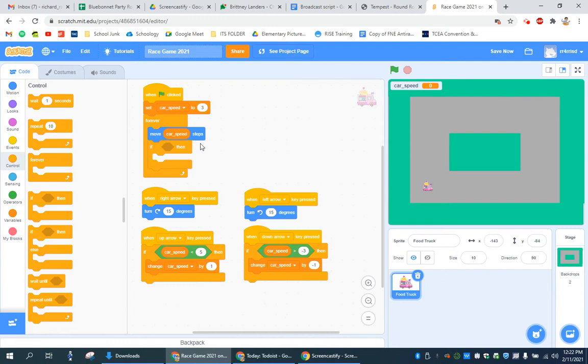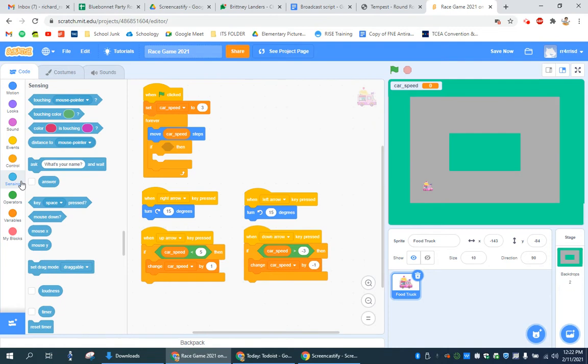Now, what's our condition going to be? This actually is going to seem really complicated, but it's like the easiest thing in the world. There's this thing over here that says sensing. If you sense something, you feel it or see it or hear it or taste it, your senses, right? Well, we can tell Scratch to look for things or to feel things.